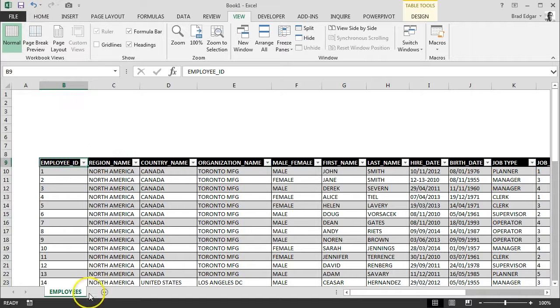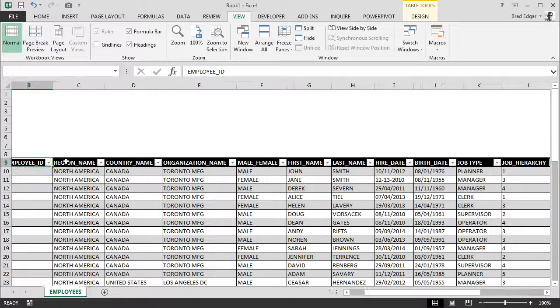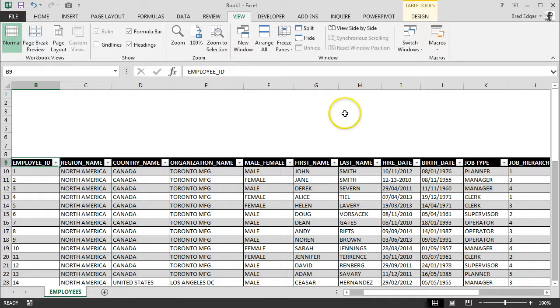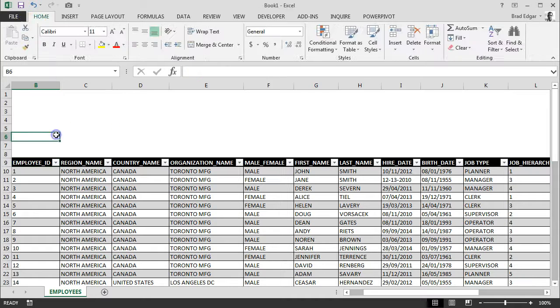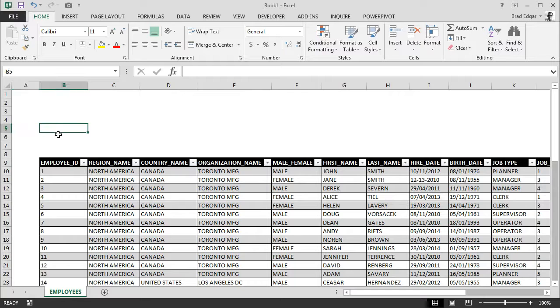So now that I've done that, I've removed the grid lines. I love that just because it makes the spreadsheet look a lot better and a little bit cleaner. I'm also now going to select the cell B9, and that's going to be part of my table. If you wanted to create a table, one of the things you can do is hit Control plus T, which is going to grab your data set.